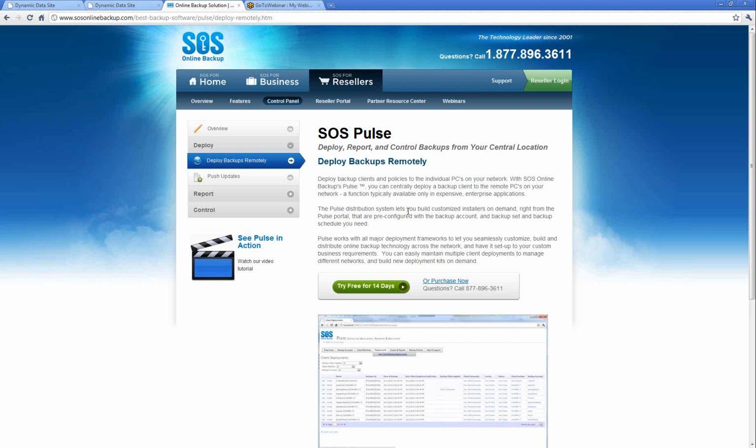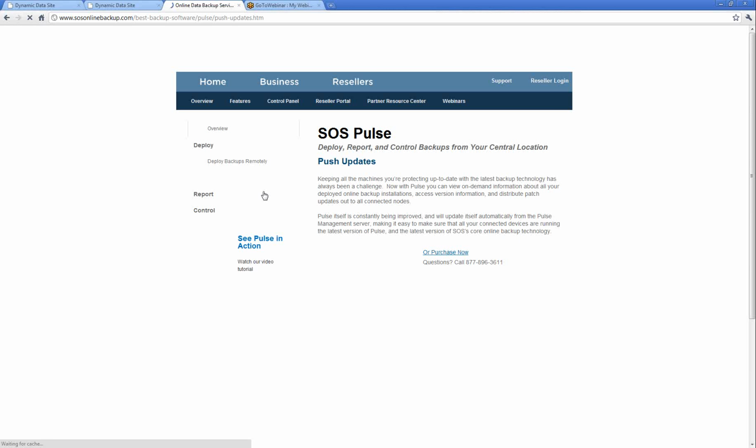It also is compatible with all the major deployment frameworks you might be using. So if you've got a Windows Server network, Windows Server Deployment Services is excellent, for example. But it allows you to push updates as well across the network and make certain that all of your clients are connected and up to date.